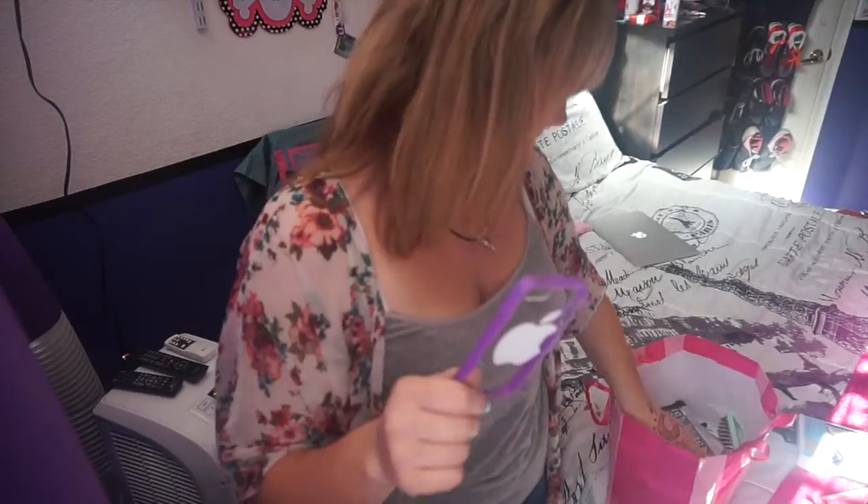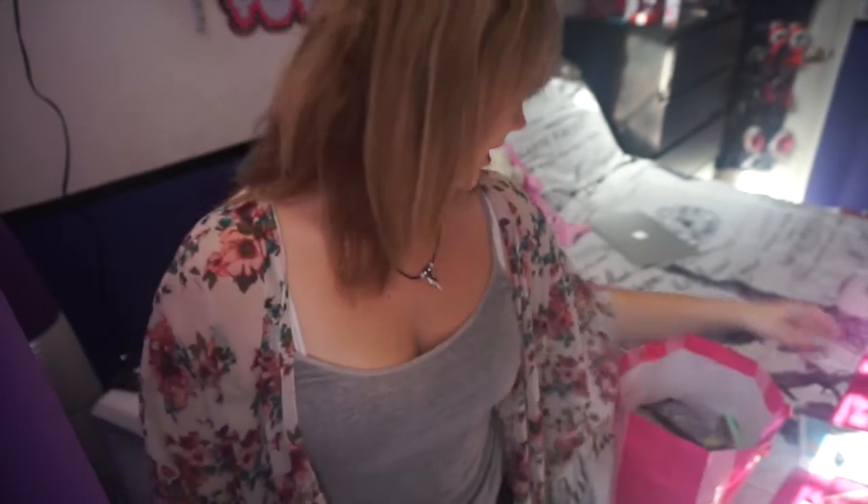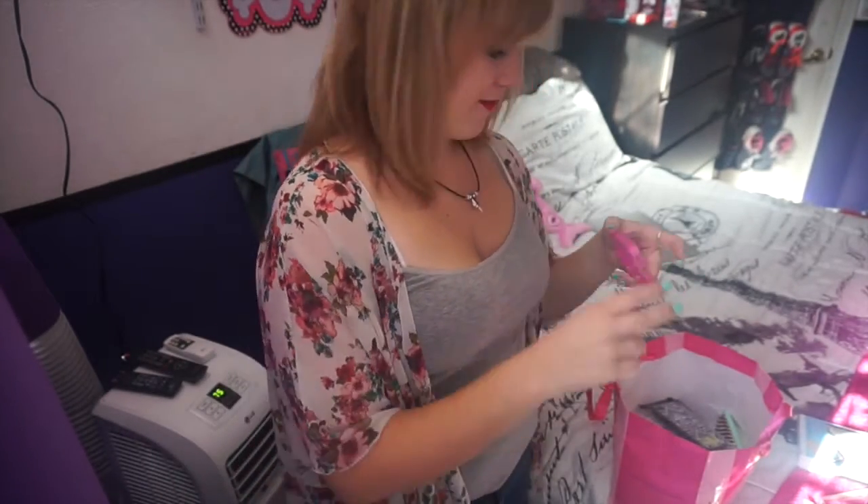I have a purple bumper that I put an Apple sticker on because I wanted an Apple sticker on a phone case, but this is the only one I don't like because I'm not a big fan of this color purple. I also have a magenta colored phone bumper case — it looks a lot more neon pink on camera but it's actually magenta.